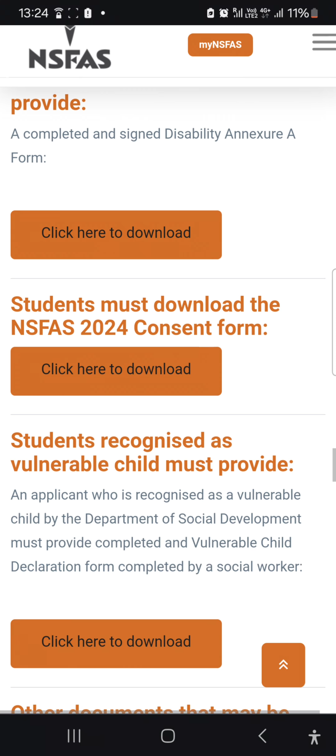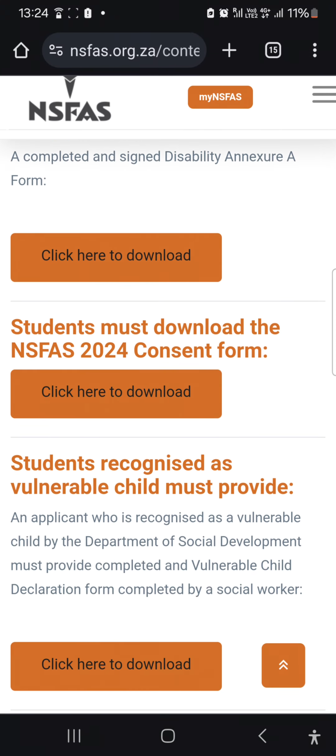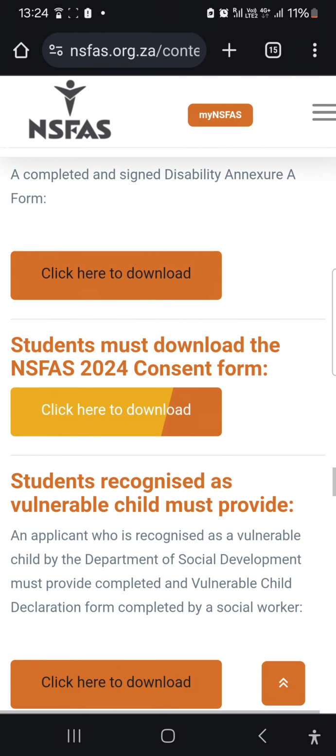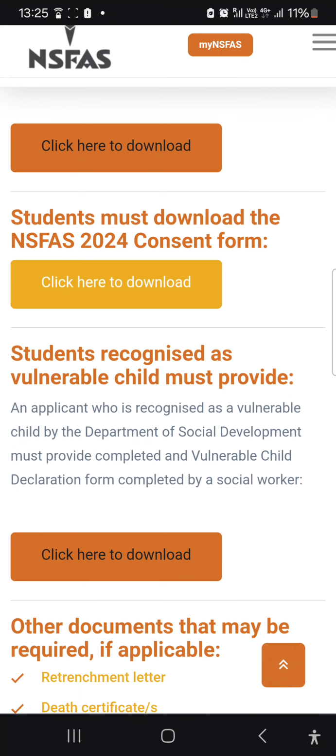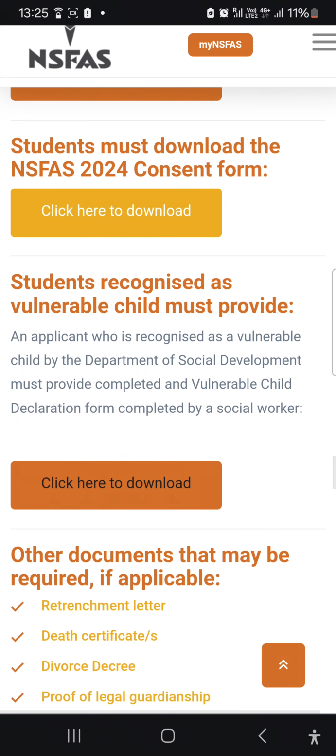Then we click here for a form to download for disability. Now here we have the consent form, which is the one most people are struggling with. Then we have the student recognized as a vulnerable child. So you may have to click here to download this one.